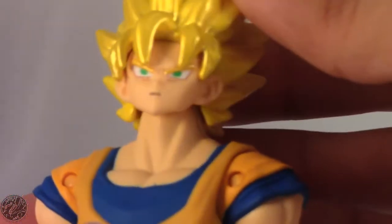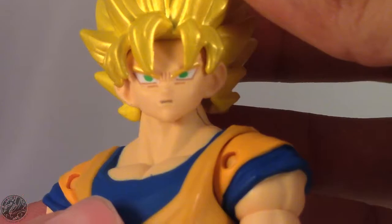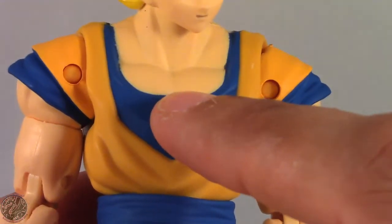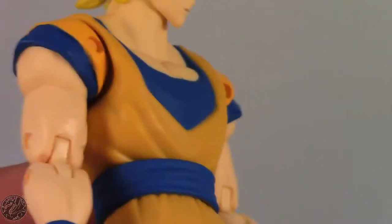And you can see there's a ball joint in the head there. The eyes are painted cleanly, so there's that. The paint is clean. That's one plus I have to say about the figure, is that a lot of his paint is clean. That's probably the only gripe I have about his torso.